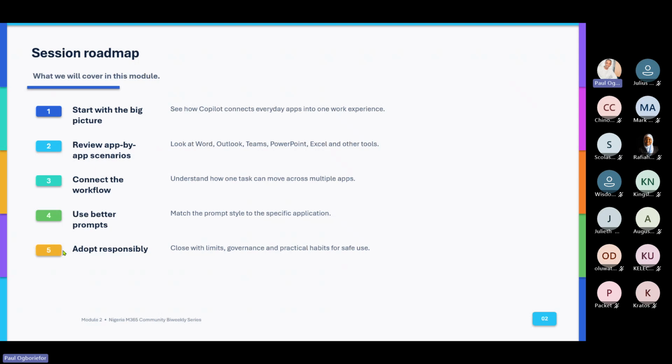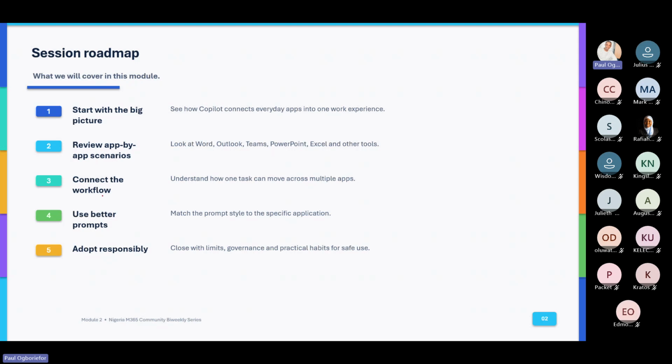To begin, I would love to show us the roadmap for our session today and what we'll be covering. We'll start with the big picture. We'll see how Copilot connects everyday applications into one work experience. Then we review app-by-app scenarios. We'll look into each of the apps I've mentioned and even more. And then we'll see how the workflow connects.